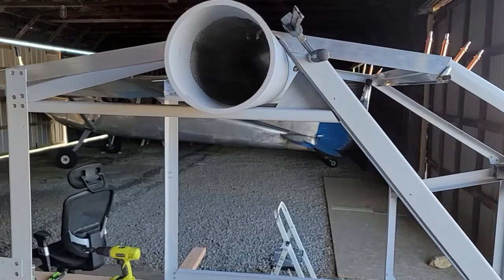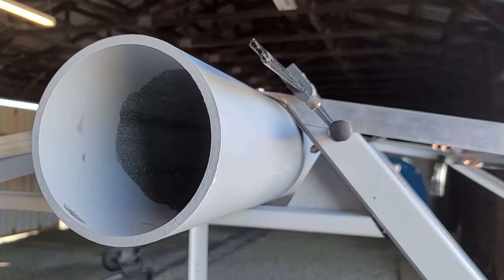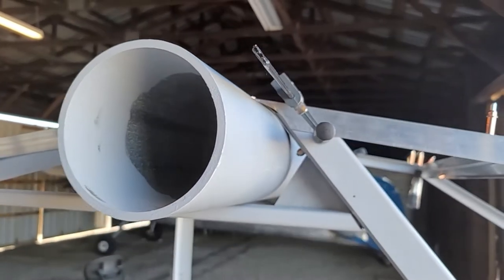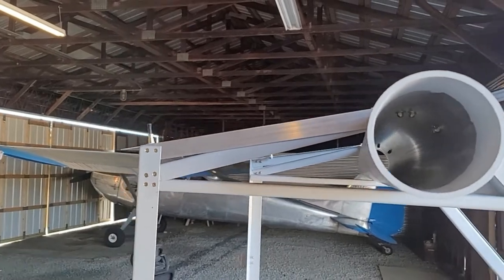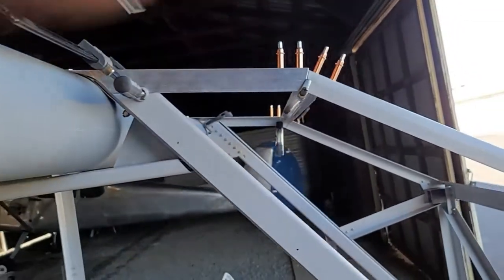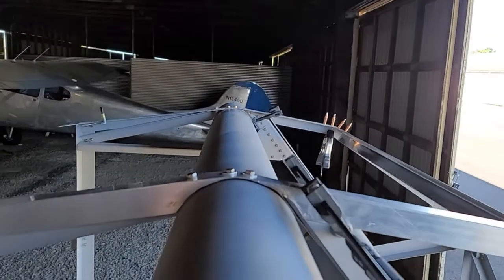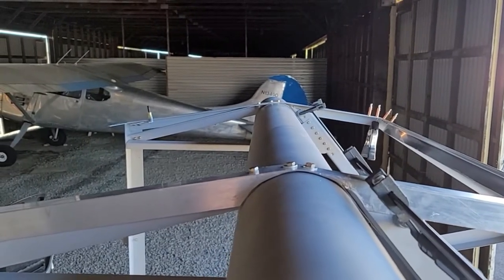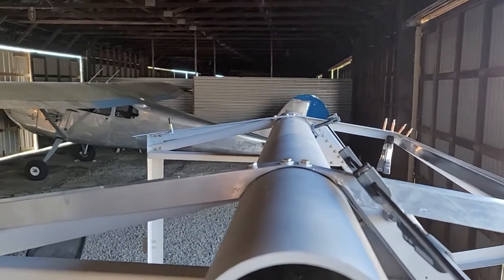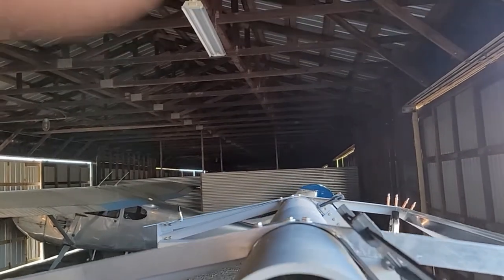I'll be replacing it, and you can see I wasn't super careful about making it to perfectly — the circle isn't really perfect either. But the actual part that I make with the proper alloy will be a little bit nicer anyway. It holds everything in place while I'm doing the rest of this. Those spars are completely done — drilled, bolted, measured a thousand times, made sure they were level, made sure they matched, made sure their water lines and station lines were exact according to the drawings, which takes forever.